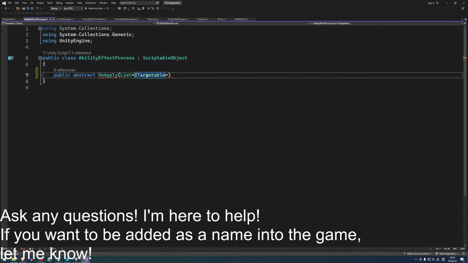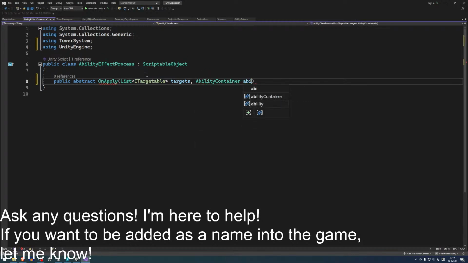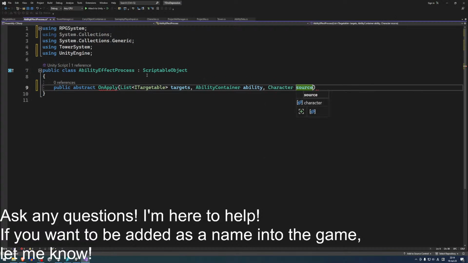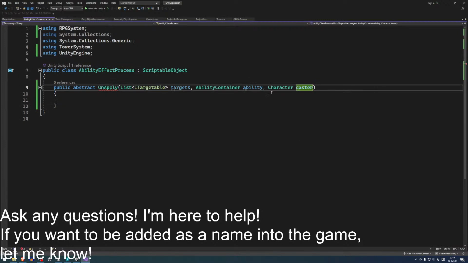ITarget, team, contain, and character source. Yes, we cannot have abstract.